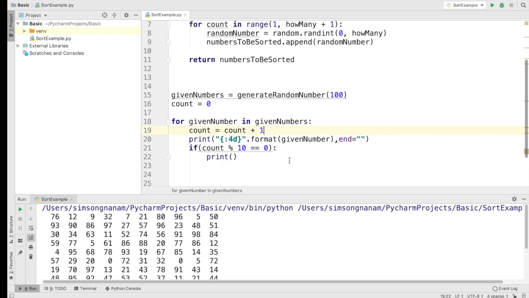Okay. Well, there's no plus plus operator in Python, so I'm remembering my days in C. But you are incrementing the count every time you're in the loop, right? That's what I'm trying to do. And then I'm just printing the given number, and if the remainder of the count is 0, then I also print a new line, right?